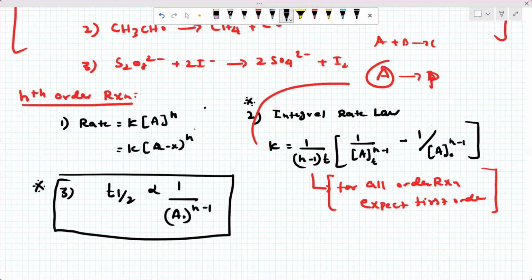Now this was about the second order reaction. Next I am going to discuss something very important: complex reactions. In some cases they give a complex reaction and ask you to derive the rate law for it. At that time we have to apply SSA. What is SSA? Steady state approximation. That is an advanced topic, very important for GATE and CSIR level, and sometimes the TRB exam will ask it. Please note.